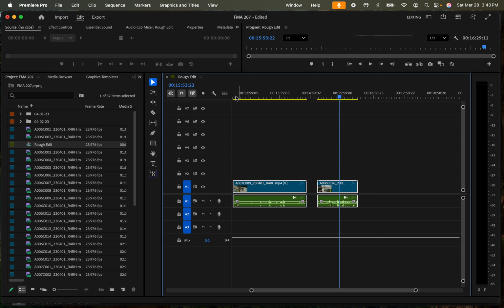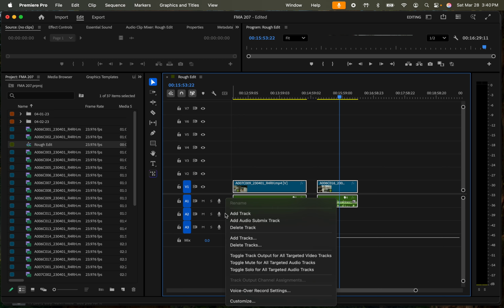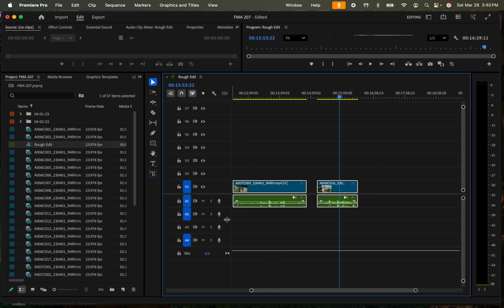Now, as we come down here, I want to make sure that we have everything set up for our audio layer. So the audio layers, you want to be a little more precise about these. So with our audio layers, I know that I want a music bed layer. So let's say that's layer 1. It won't be, it'll probably be down here, but we're just going to count them from the top. So we'll need a music bed layer. We'll need multiple sound effects layers. I would dare to say you're going to want at least 3 sound effects layers. So we're going to add one more in here, add track. There we go. So now I have music bed track and 3 sound effects tracks.